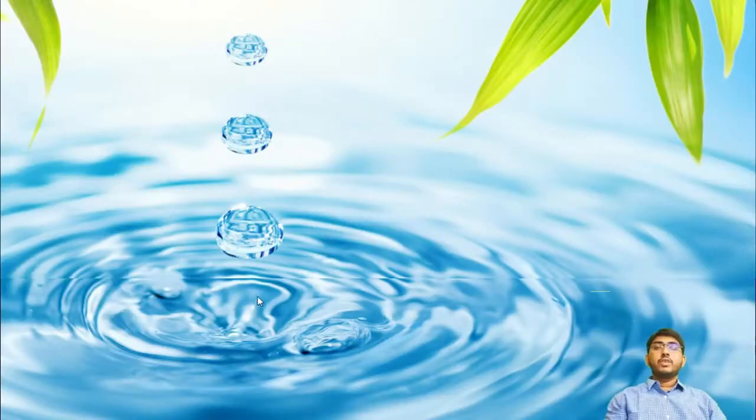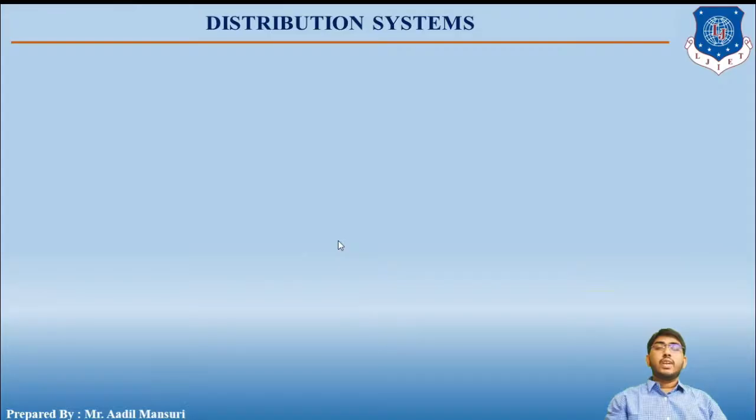Okay students, so today we are going to start with the new module, and today's topic of discussion is distribution system. Up till now we have covered the different treatment units of the treatment plants. Now what after the water has been treated and it is stored in the underground reservoir? The next process is to distribute the water into the different areas. Okay, so let us start.